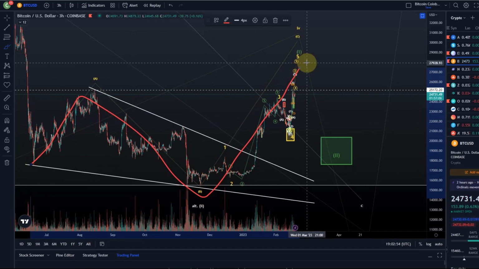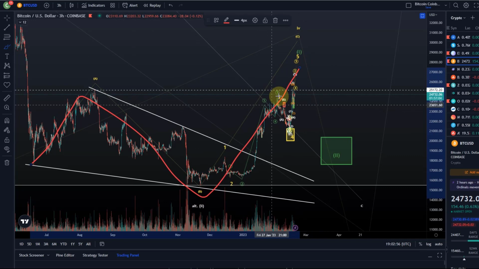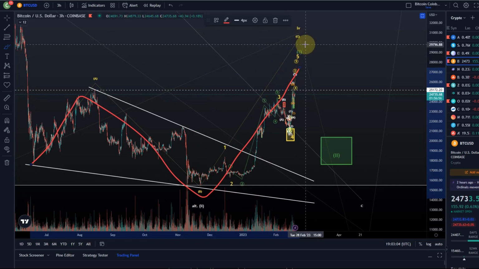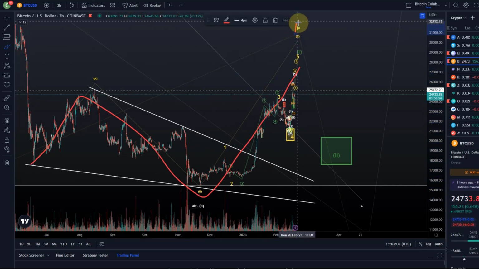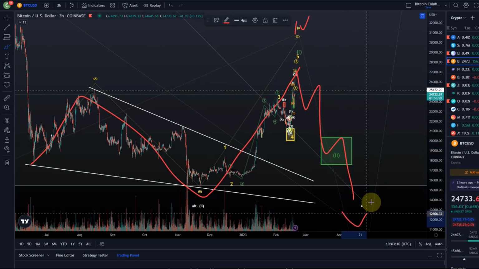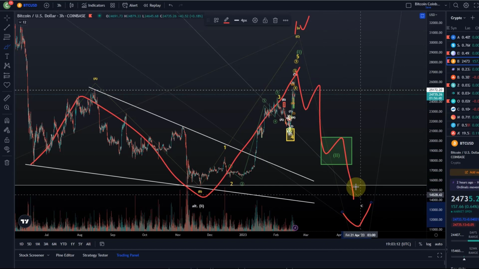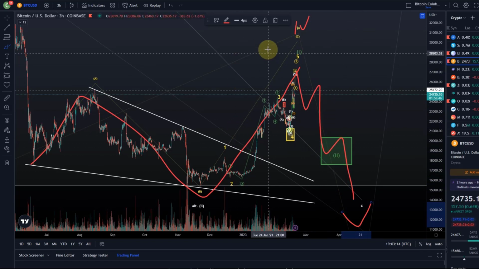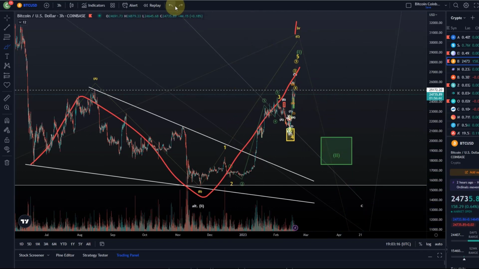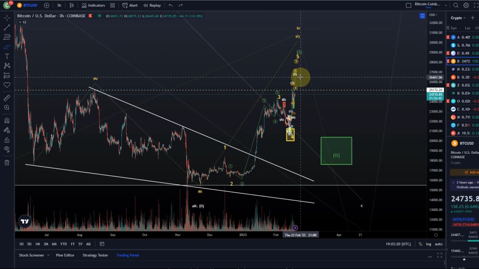ABC is a corrective pattern, and it could mean that this C wave, which is very bullish at the moment, is only possibly a C wave. Yeah, it's a 5-wave move up. And this could just be a C wave in a larger corrective pattern, a so-called wave 4, which could eventually come down in 5 waves in a wave 5 and make a new low. Okay. So just because we have a lot of green candles at the moment, it doesn't tell us that the bear market is already over.